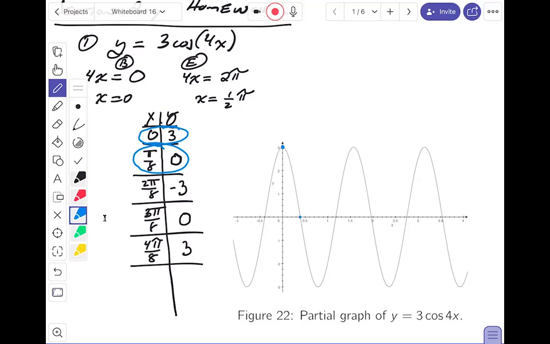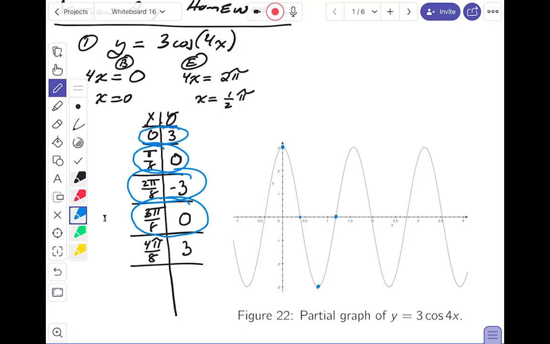All right, now I'm going to do this one over here. And this is going to be pi over 4. It's about 3/4, by the way. But really, I'm concentrating on the minus 3. It's right over here. All right, let's do this one. Again, I'm concentrating on the 0. That's right over here.